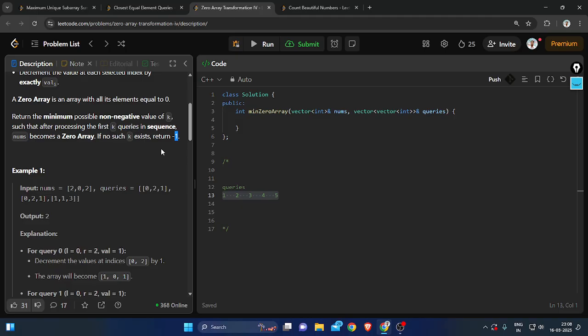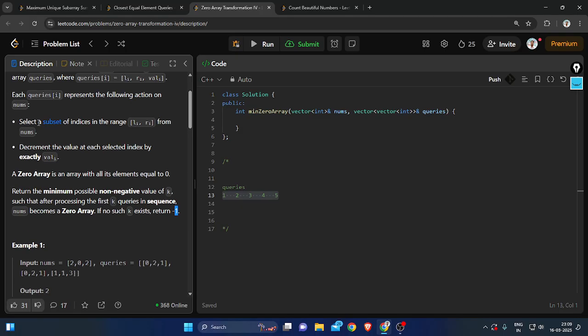So what we are basically doing is, in terms of operation, we are selecting a subset of indices in this range and decrementing it by exactly value of i, right?